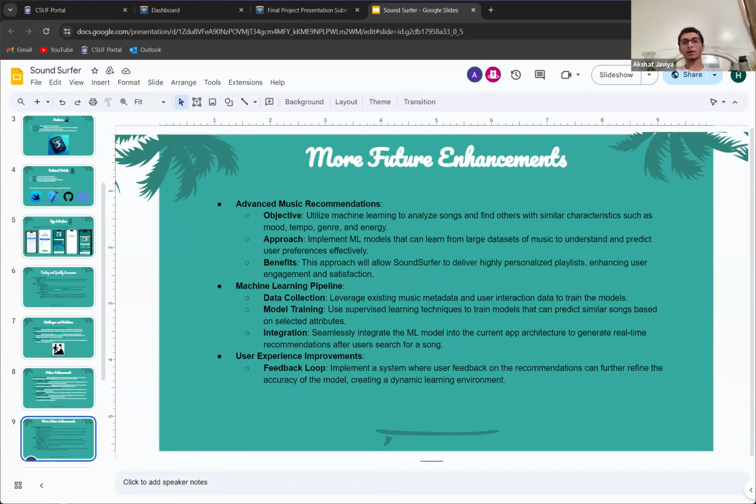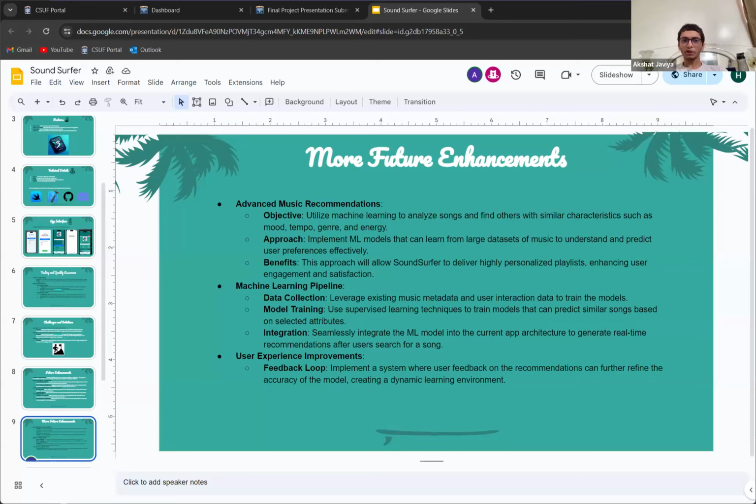The approach is to implement an ML model that could learn from a large dataset of music to understand and predict user preferences effectively. Benefits: it will deliver a highly personalized playlist, ensuring user engagement and satisfaction.